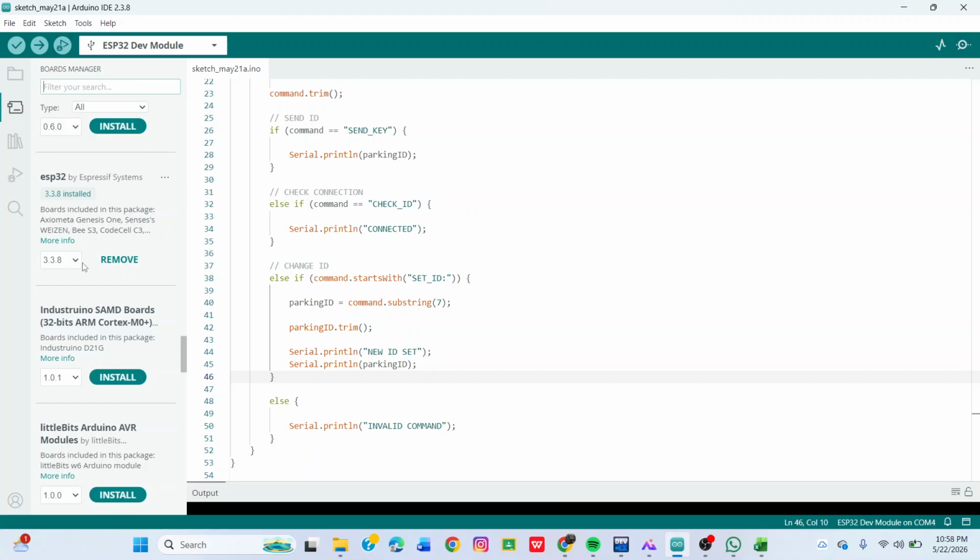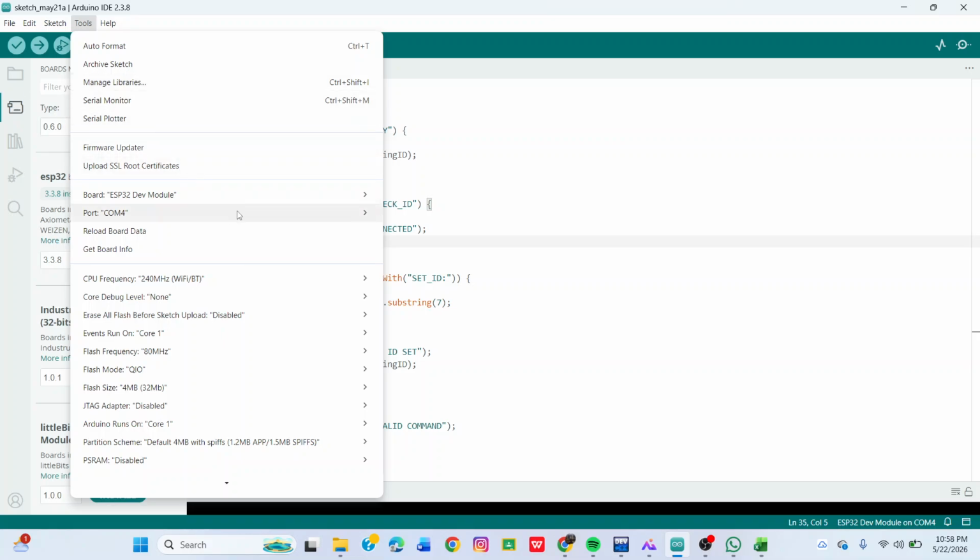I've installed these two before. After that you will go to the tools and select the port. As I have initialized COM4 in the ports, my ESP32 is also connected to COM4.